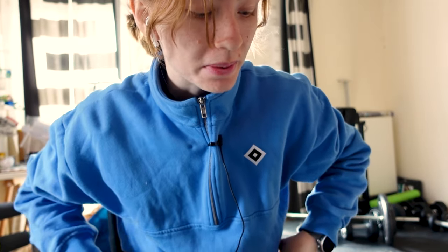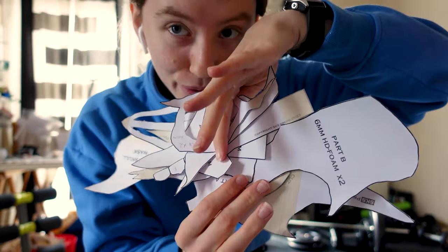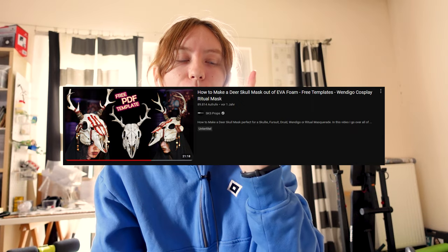Flashbang, unorganized workspace alert. I have already prepared the pattern pieces. So this is all the pieces that we need. And now it's time to cut the actual foam. I've bought a new knife just for this because all the videos that I've watched on EVA foam told you to use a sharp knife or you will cry. So new knife, I got the foam right here, I got the pattern pieces, and now I'm just going to follow the tutorial from SKS Props.